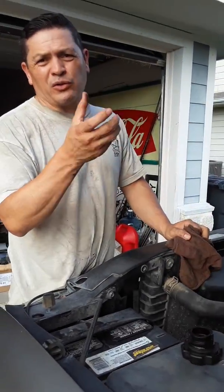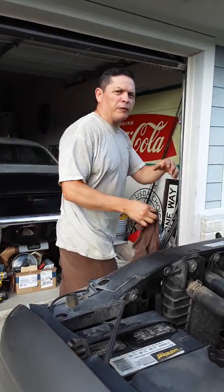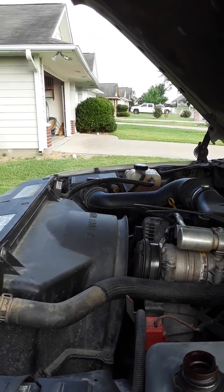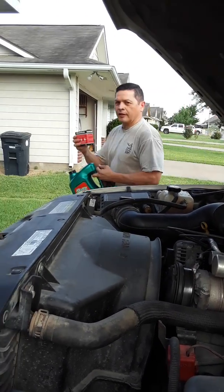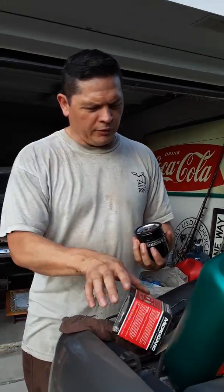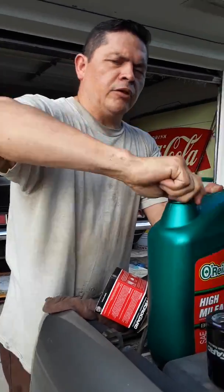Because we gotta change the filter too, because the filters get real dirty, and if you don't change it, you're just putting junk back into the oil. So it's better to change the oil and the filter. So I'm fixing to do that real quick, and I have the spare filter here. This is the filter. What is recommended is that you get this new filter and put some oil in it, okay? New oil, fresh oil.